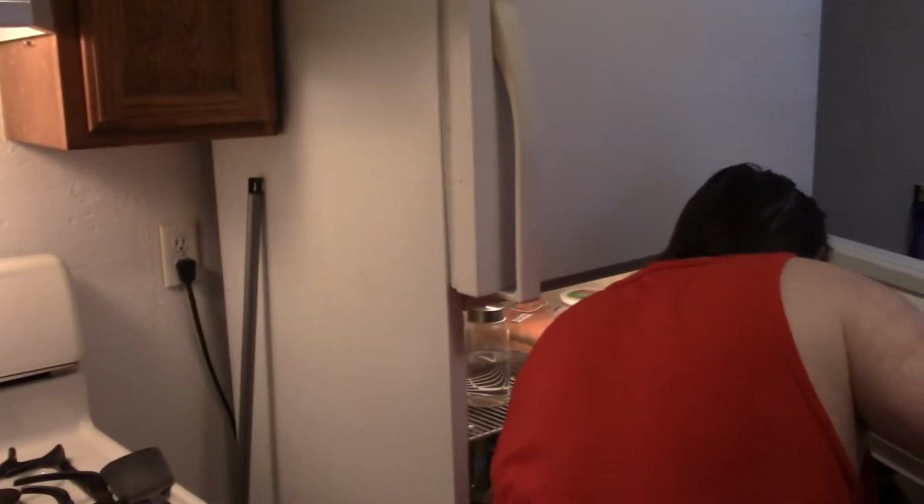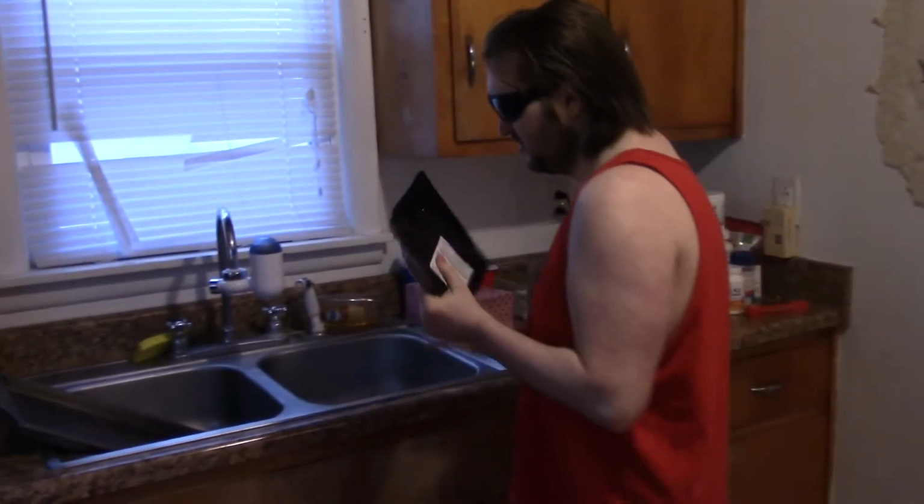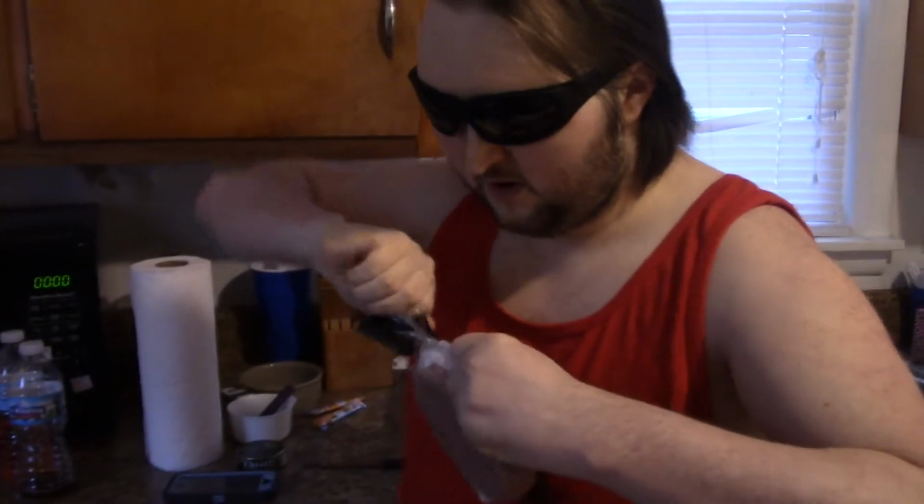So now I'm going to get the meat from the fridge, and I basically freeze a lot of my meat as hamburgers. So I get these 6-ounce patties. I normally cook 2 patties at a time, but I'm only going to be cooking 1. But I'm even going to show you how I open the package. I'm going to come over here, oh, okay. Life of a blind person. I'm going to come over here and grab a knife. I just find a good spot and cut like that.